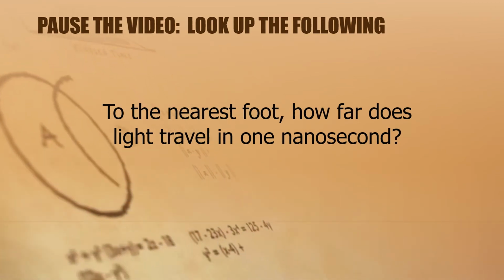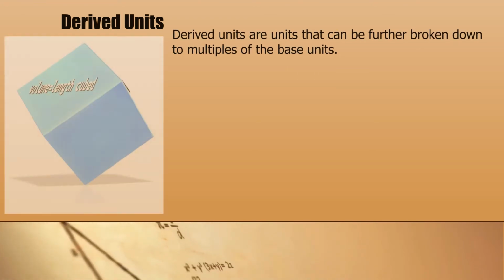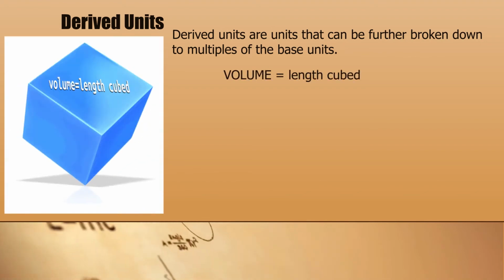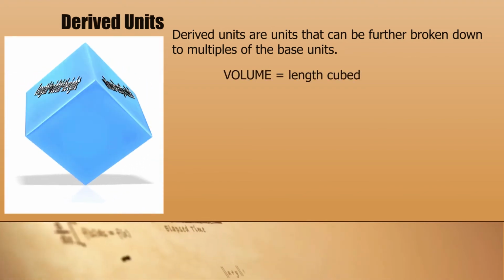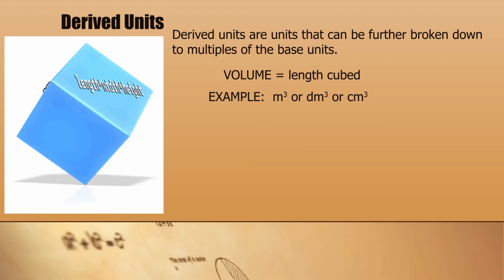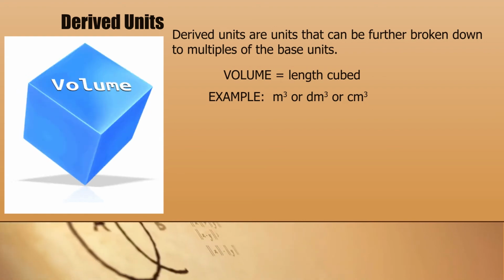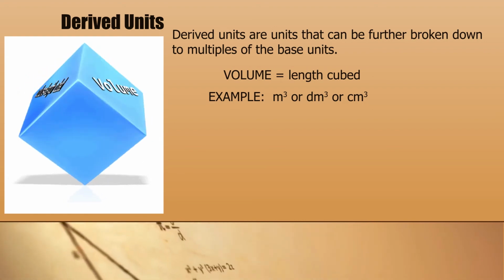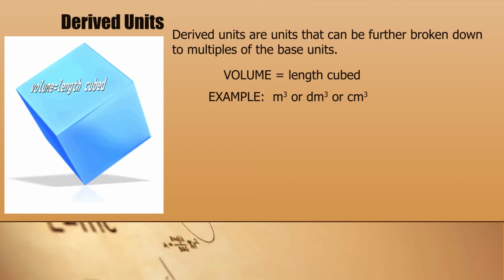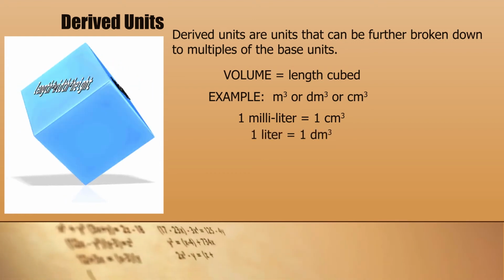How about the unit we call volume? Well, volume is one of the myriad of units that are derived from the base units. We picture volume as being a container such as a cube, with the volume being defined as the measured width times the measured height times the measured length of the container. What we do mathematically with the numbers of these dimensions of width, height, length, we also do with the units. So the unit used for volume is defined as length cubed. The two common units used for volume are the milliliter, which is equivalent to a centimeter cubed, and a liter, which is equivalent to a decimeter cubed.